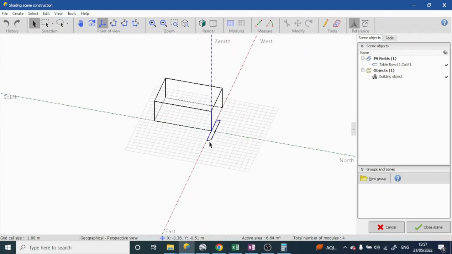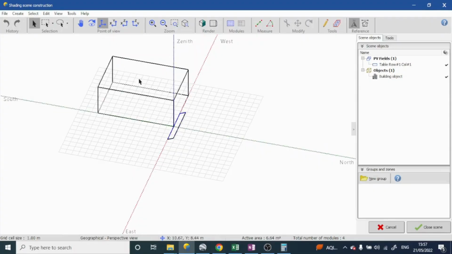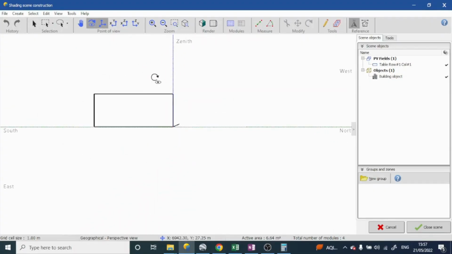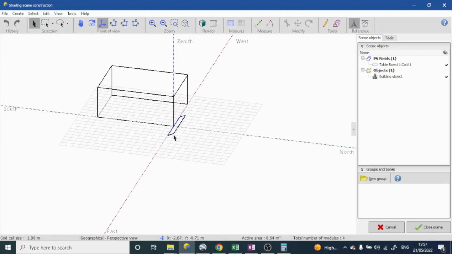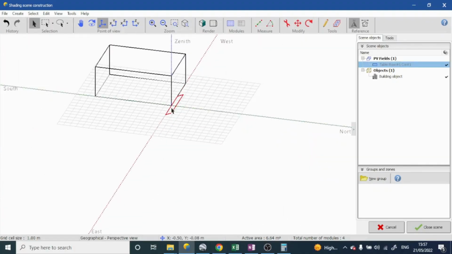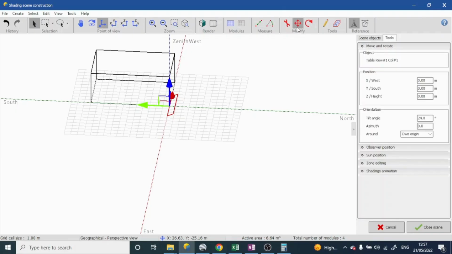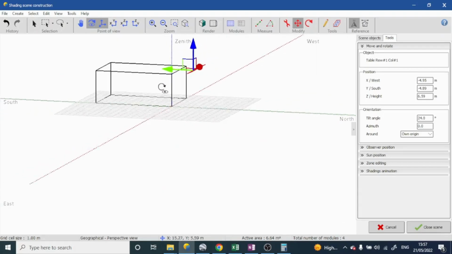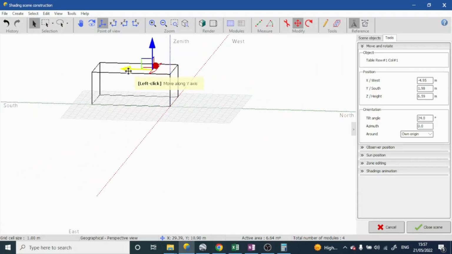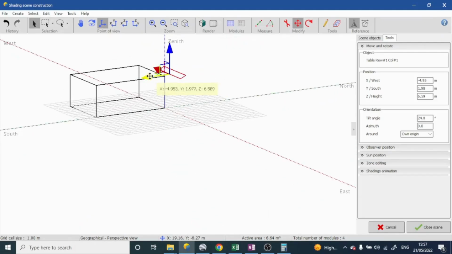Okay, so let's say if I want to move this array to the upper side or top side, we know the overall height is 5 meters. So we click on this particular array. Once we click on this array, thereafter we have to click on the modify button. In the modify button, we can move this array upward, left and right, backward and forward like this. We just move it on this side and try to place it on the site.